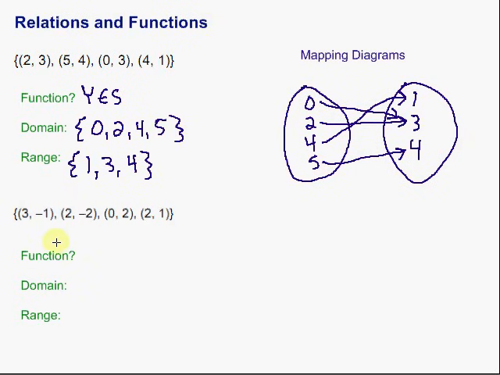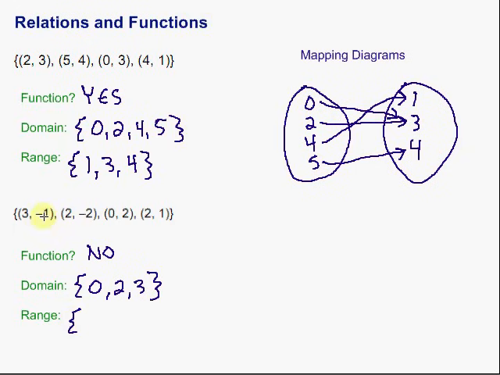Let's take a look at another one right here. Is this a function? Well, if we're given ordered pairs, we look at the x-coordinates. We've got a 3, a 2, a 0, and a 2. We've got a repeat. When we repeat in our x's, it is not a function. This is not a function. We can still pick out the domain and range though. The domain is {0, 2, 3} and our range is the set of y-values: negative 2, negative 1, 1, and 2.